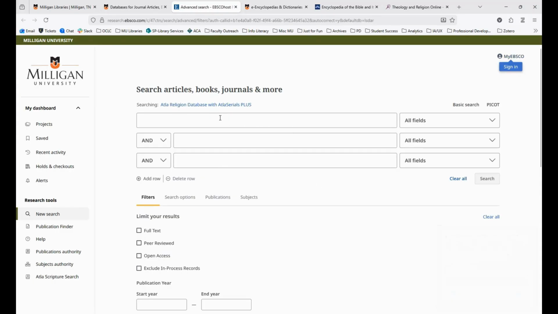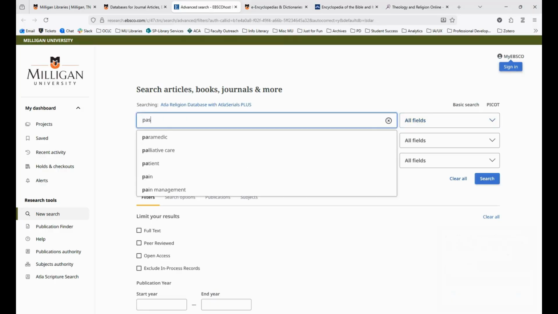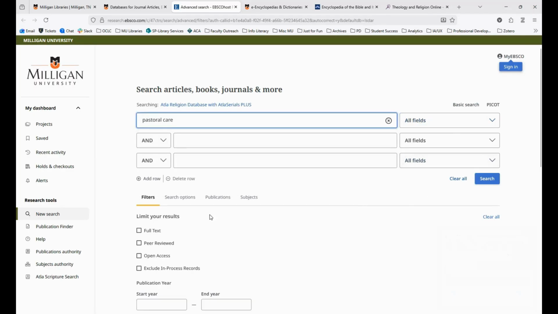If we're searching for something, you'll use the fields up here at the top. You can search all fields. I usually will leave it here unless I'm looking for something very specific like an author. So we'll just do, let's do pastoral care. And sometimes EBSCO will give you additional keywords here. You're welcome to use those. Just be careful that if you're getting too many search results to look through, pare down your search and just use one or two keywords. I'm also going to limit my search results here on the main screen to full text and peer-reviewed.